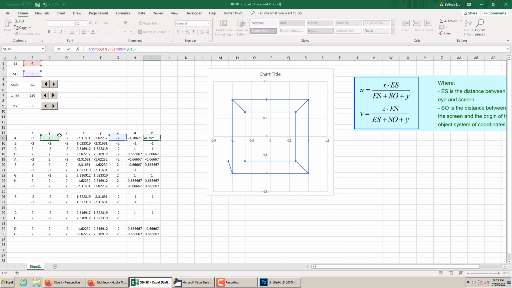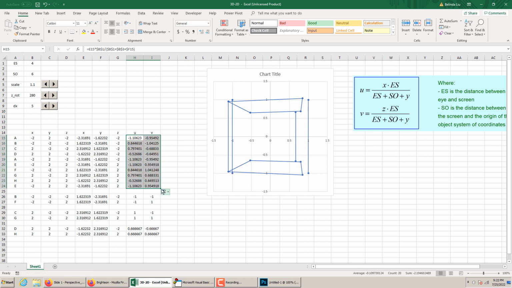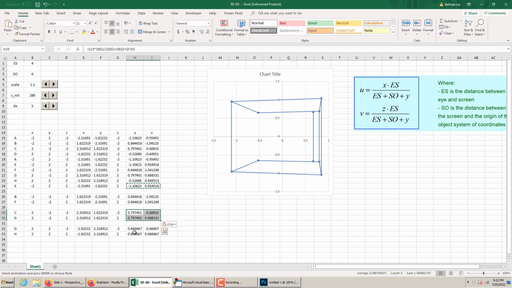Same here. Pick up the arguments for the UV functions from the rotated cube. Right here, copy this. Control C, Control V, Control V, Control V.